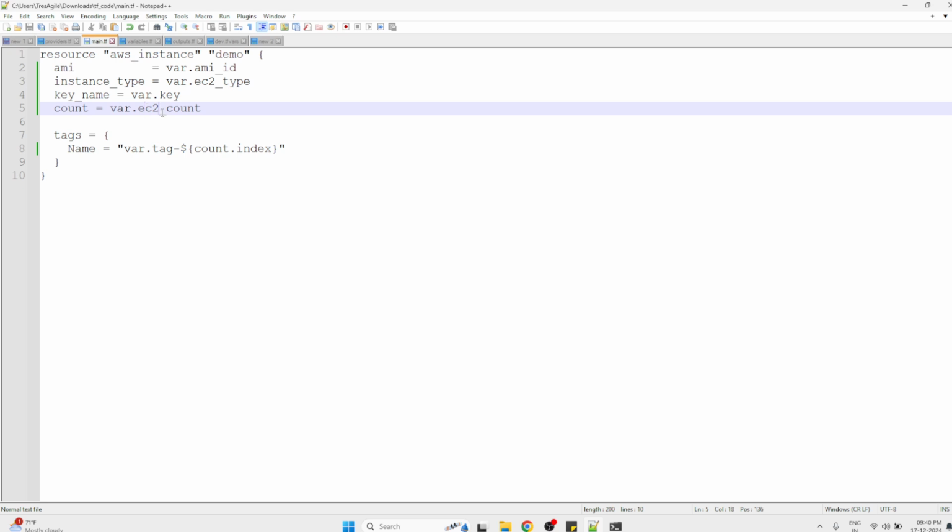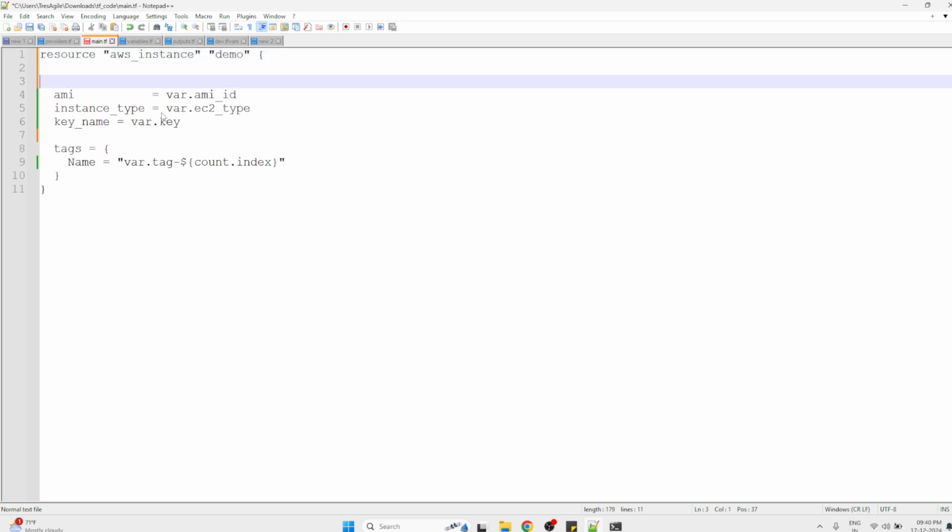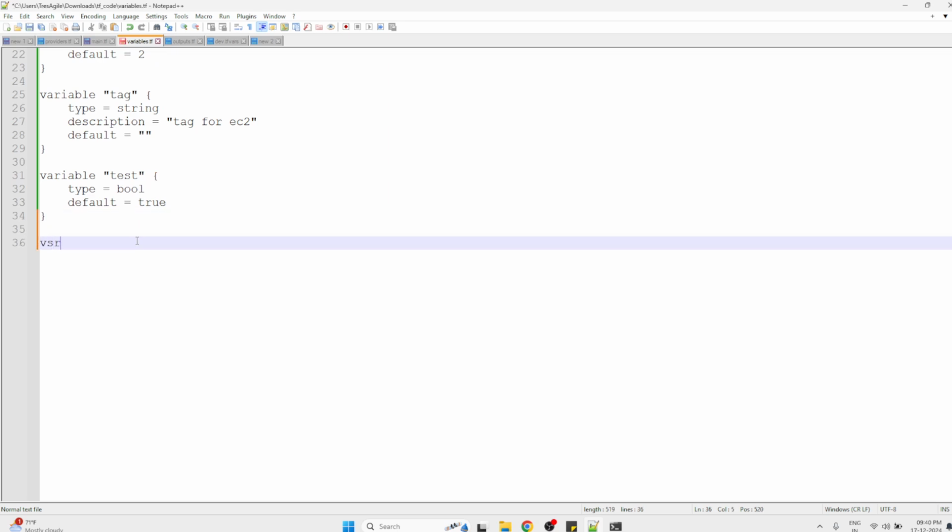At that time there is something called the for_each statement. Let me write it here. For each. So here we simply define for_each. What we are doing here is based on the variable. Let me define a variable here first. Variable instances, as an example.